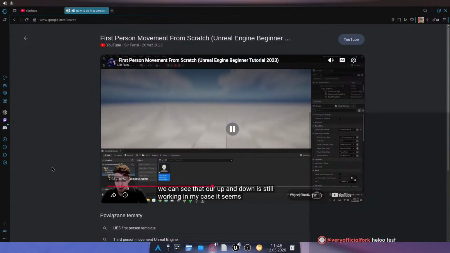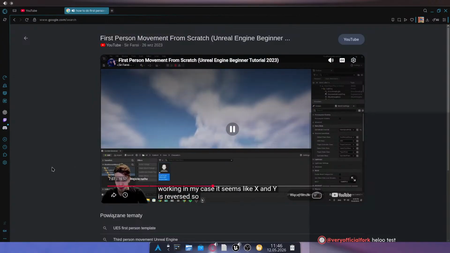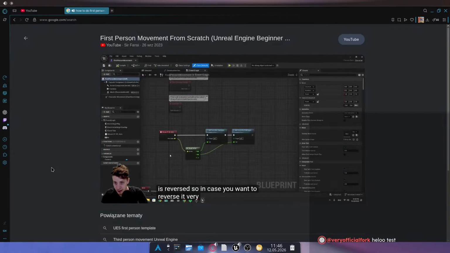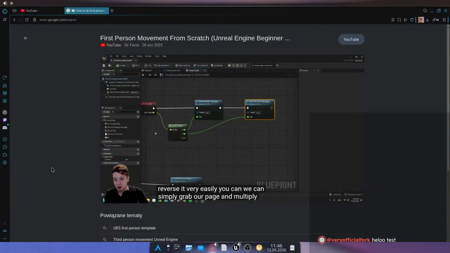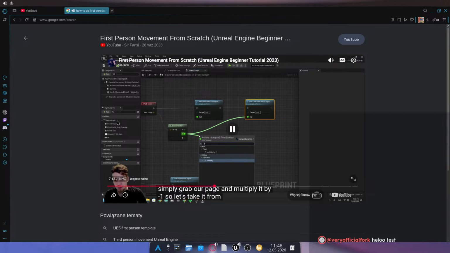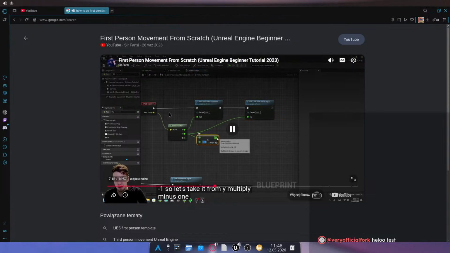In my case, it seems like X and Y is reversed. So in case you want to reverse it, very easily, we can simply grab our pitch and multiply it by -1. So let's take it from Y, multiply -1, and connect it right in here.